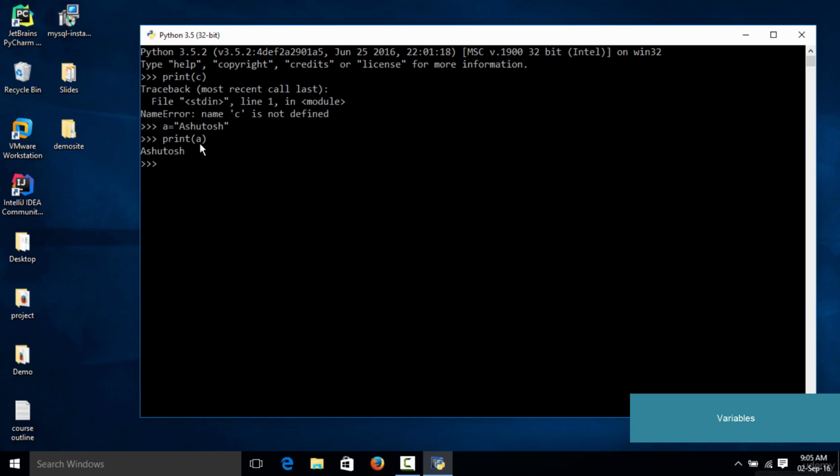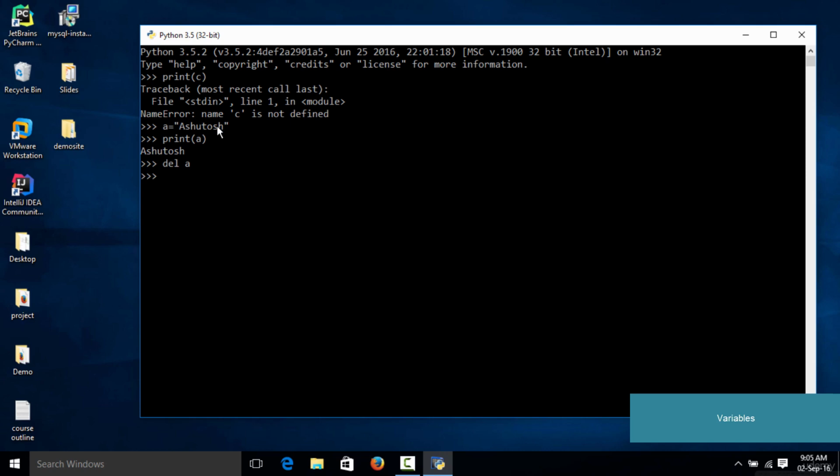Now what if you actually want to remove a particular variable's data? So let's say if you want to remove what is stored in this variable a, so in that case what you could do is that you could go ahead and delete it by using the delete statement. So you could simply type in del, give a space, and then specify from which particular variable you want to delete the data. So in this case, as we have a single variable a, so simply type in a and hit enter, and the data which was stored in the variable a will now be completely removed.